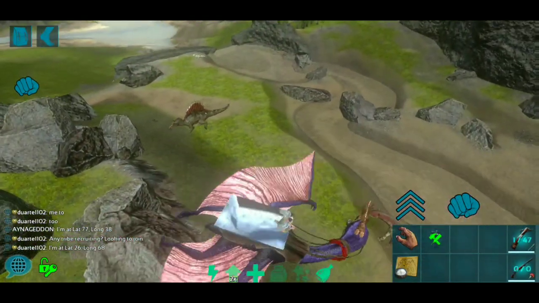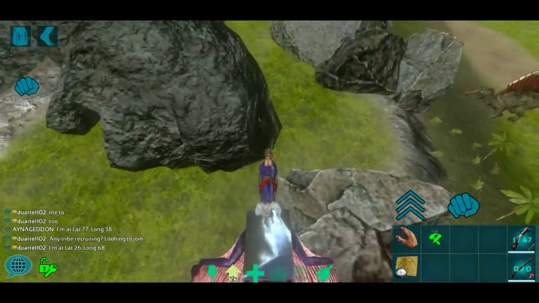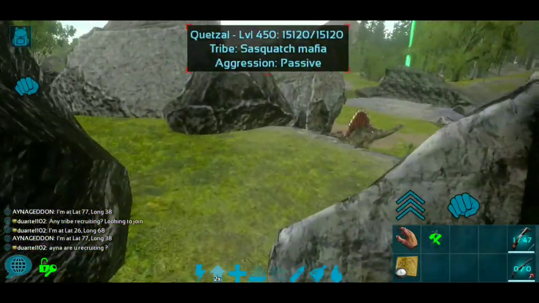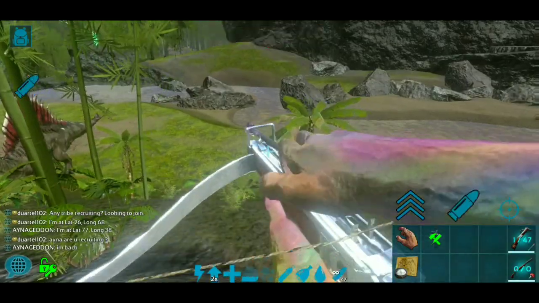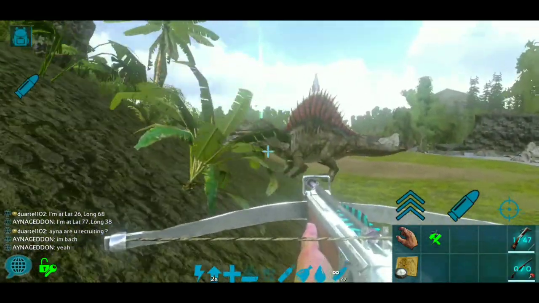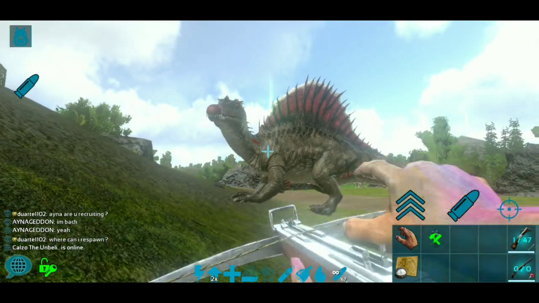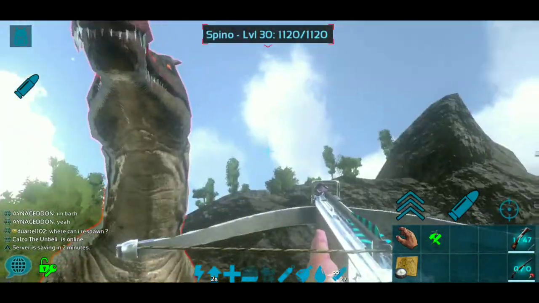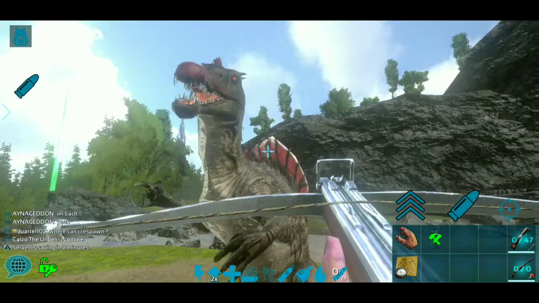Ooh, guys, look at this Spino. I think that's a really cool looking Spino. So, finally found one. You can usually find Spinos everywhere, and for some reason this one took me a good minute to find. Of course, I have admin console on just to make it easier for recording to tame this guy. Let's see if I'm doing damage, because sometimes when I have admin console on, it doesn't do damage. Oh my gosh, look at this guy. He is sick.